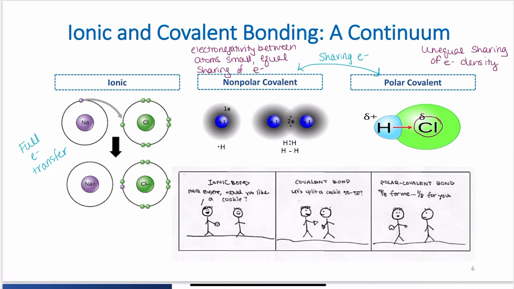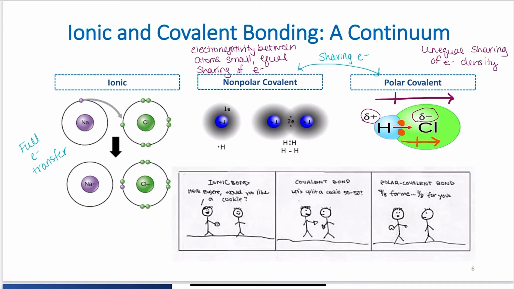Chlorine is a more electronegative element than hydrogen is. And so we can write this one of 2 ways. We can write this partial negative, partial positive, or you'll also see this written as an arrow with a line. This is a dipole. What this is telling me is that the electron density is being pulled towards the chlorine. It's an unequal sharing of the electrons. So even though there's technically 2 electrons in a bond here being shared, 1 electron from hydrogen, 1 electron from chlorine, chlorine is pulling the bulk of that electron density to itself. So it's unequally sharing those electrons and selfishly holding on to more of the electrons than just half of that bond.